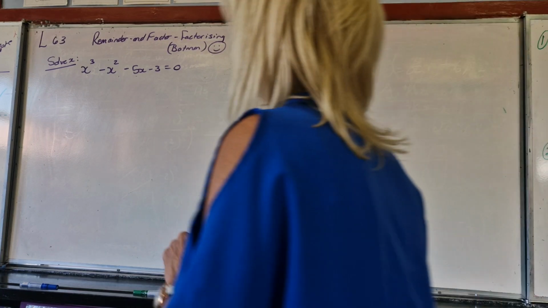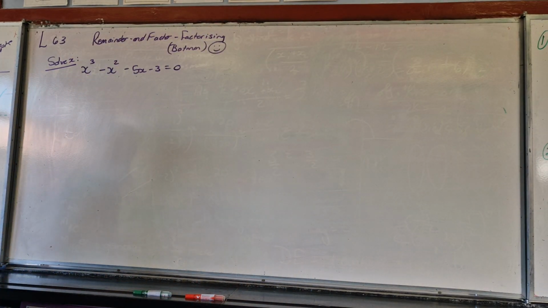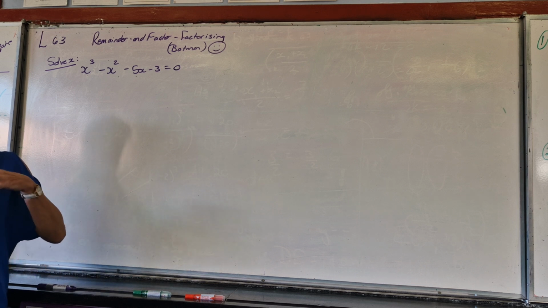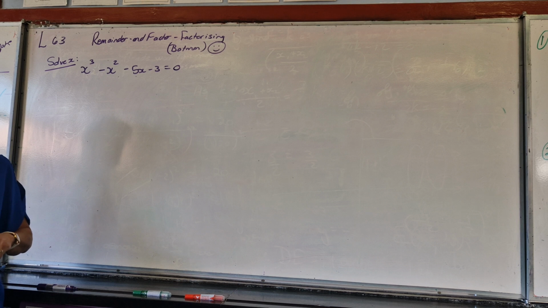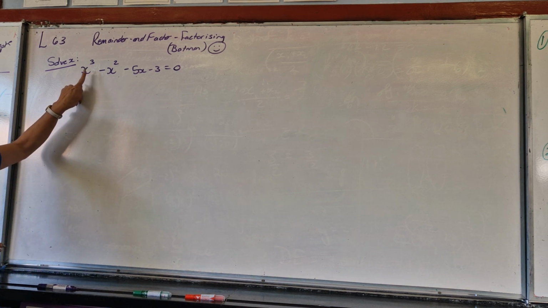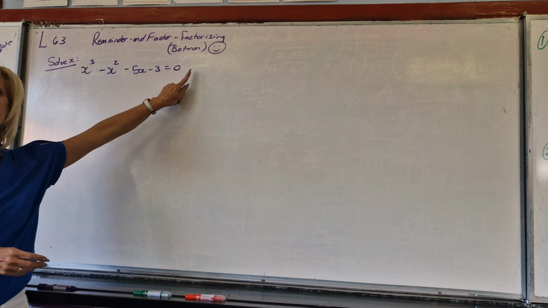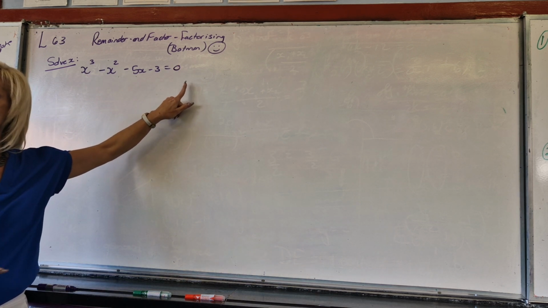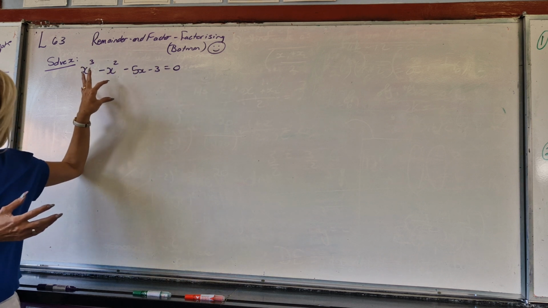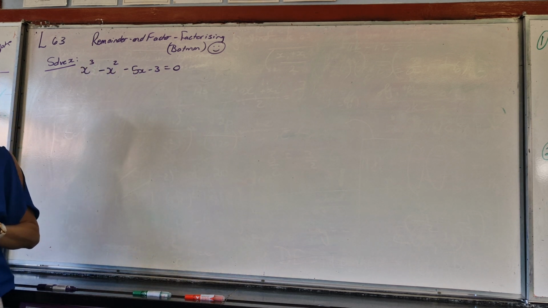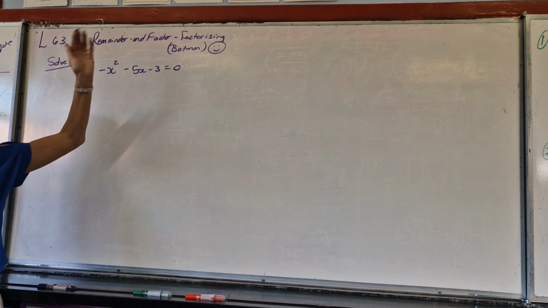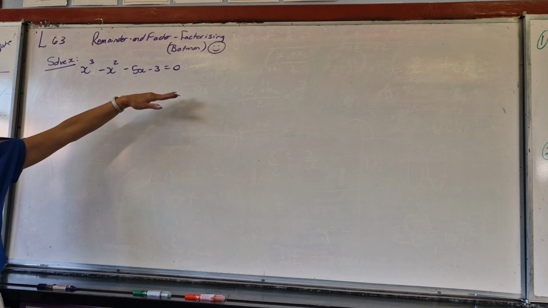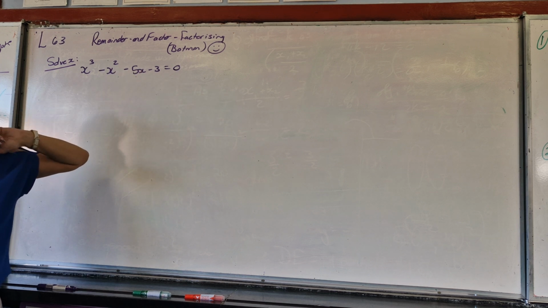Focus now. Okay, so I'm redoing it for a reason, because it gets too much for your brain at one time. And this is crucial for the cubic graph. Because in the cubic graph, you're going to work with putting f(x) equal to 0, meaning I'm getting my x-intercepts. So this I'm going to use in finding the x-intercepts. Not necessarily always this remainder and factor theorem factorization, which I call Batman, or the synthetic division.